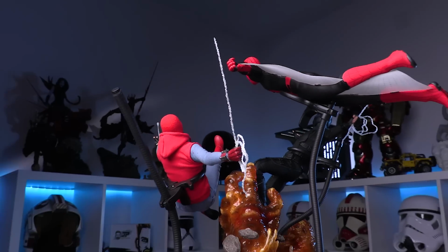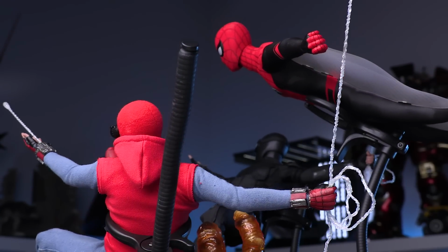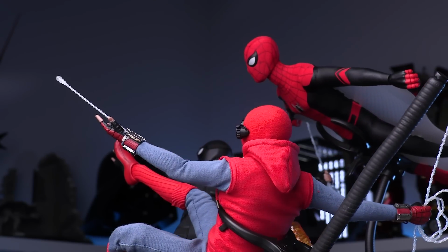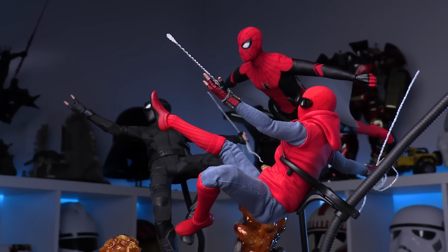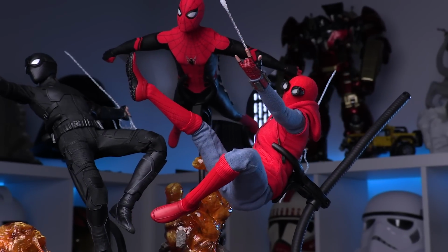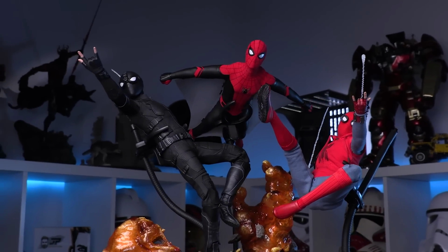I don't like them. I don't see any way. This is literally the only way to display them that I can come up with. He's literally laying on top of the flight stand there, and he looks silly, and I don't like it. Contrast that with homemade suit Spidey. Look at this guy. That's freaking badass right there. I'm just saying, that's a great pose. And even my stealth suit pose is fantastic.